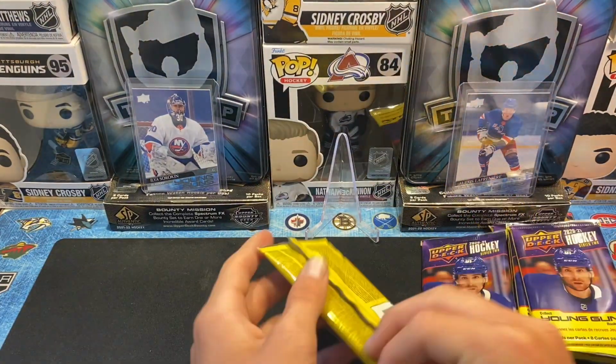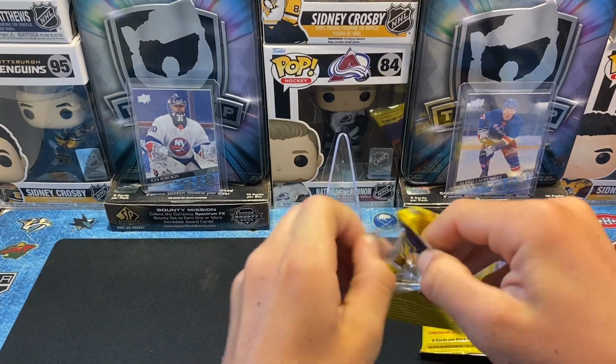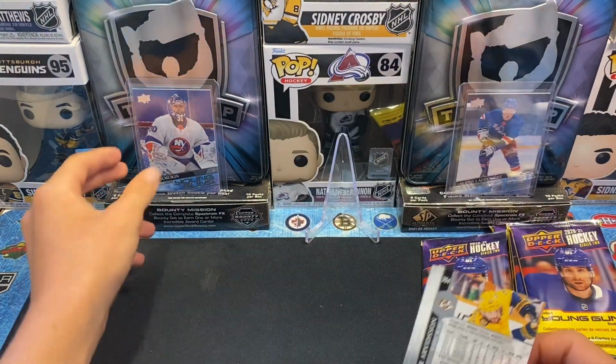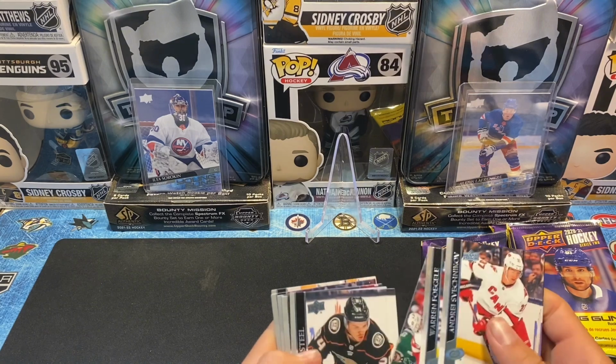Okay, we're gonna go pack by pack here. We have 7 packs of this Series 2 product. Obviously looking for Kirill Kaprizov, Tim Stützle, Sorokin, which I already have. But let's get into this.